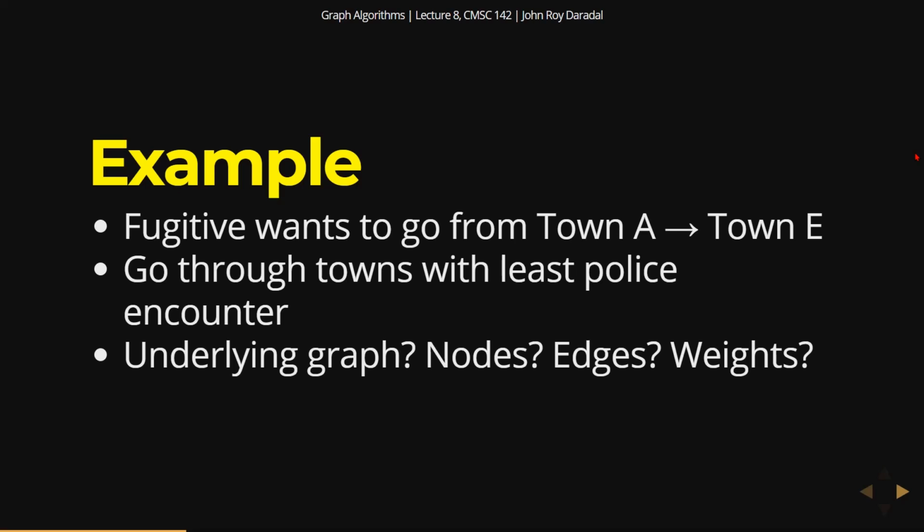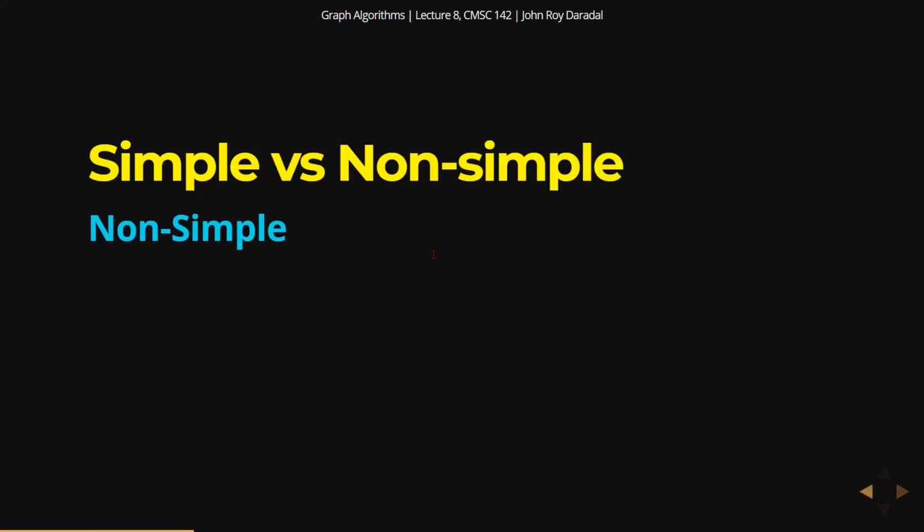Well, you could put the weights on the towns themselves because you want to avoid towns with police encounters. So the weights could be placed on each node, and the weight itself would be the number of policemen in that town. So that would be the underlying graph. That is weight.